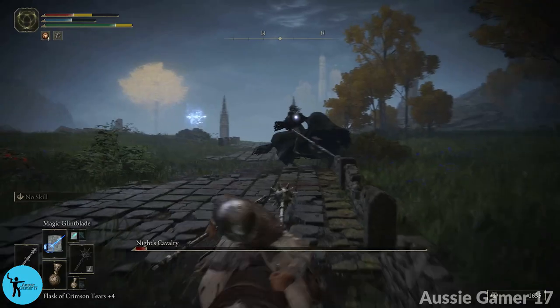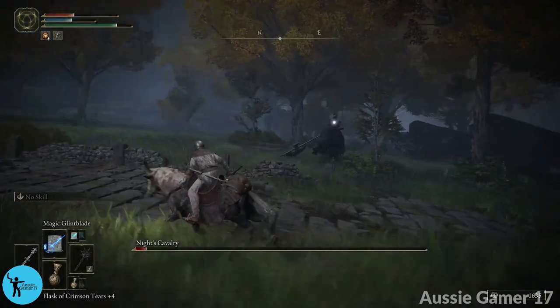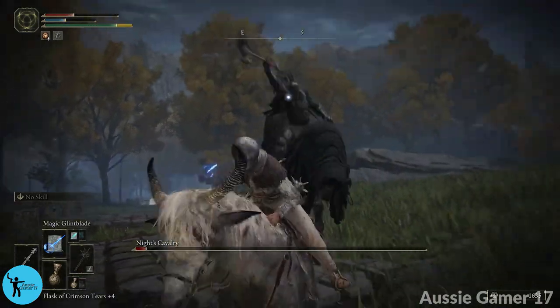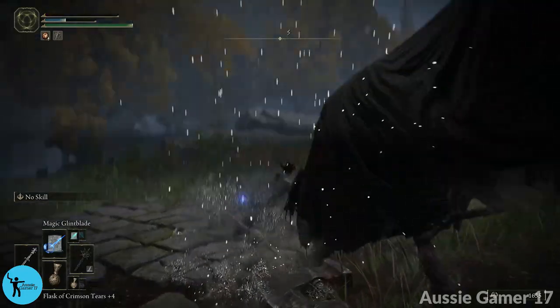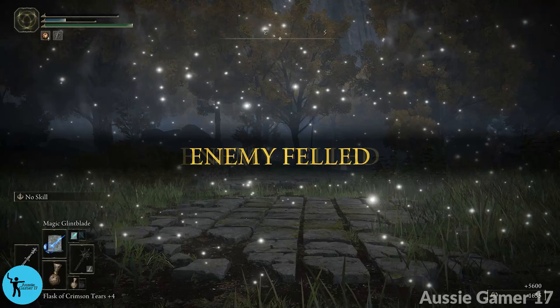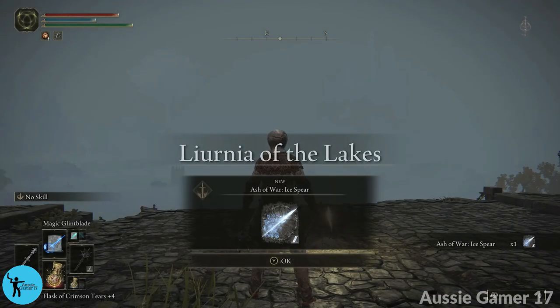Ow, ow. Die! Oh, how did that not get him? Got no more heals, so you have to die now. Oh, he died and I died. Oh no. Enemy felled though. We get it done. You guys get the gist of it. Can't believe I died. Is that my first death in the walkthrough? Oh, and my rune arc. That'll take away the benefits of the rune arc, but worth it.